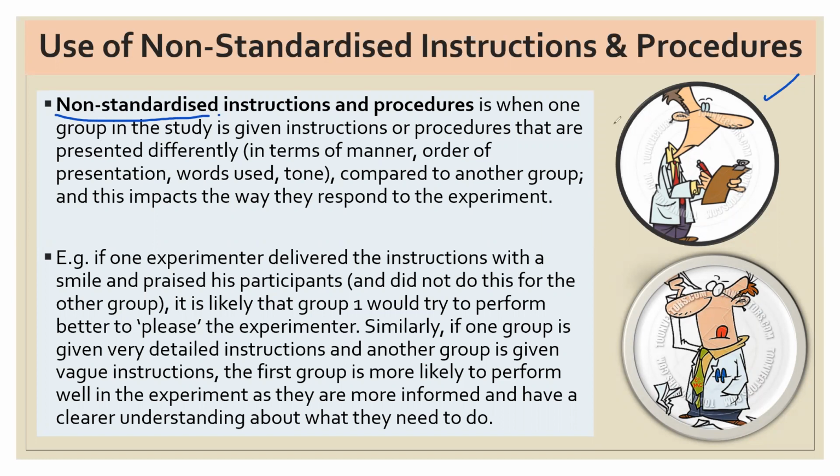Okay, when we give instructions, even if you're using more than one experimenter in a study, they need to be given a script, and that script needs to be read word for word. If one experimenter is more happy with the participants compared to another, that can even influence how participants act and how participants respond to the experiment. Okay, if your experimenter is grumpy, doesn't even smile, you might be like, stuff this, I don't want to be in your experiment anymore. I'm not going to take it seriously. As a participant, you might behave differently there. So that's non-standardized instructions and procedures.